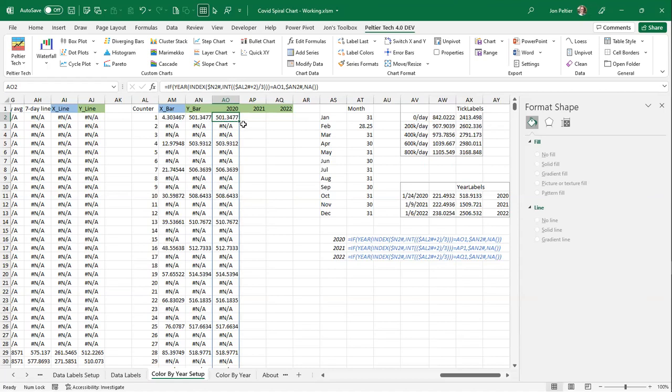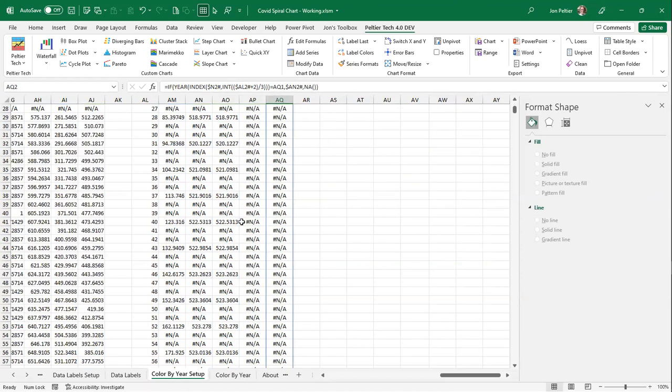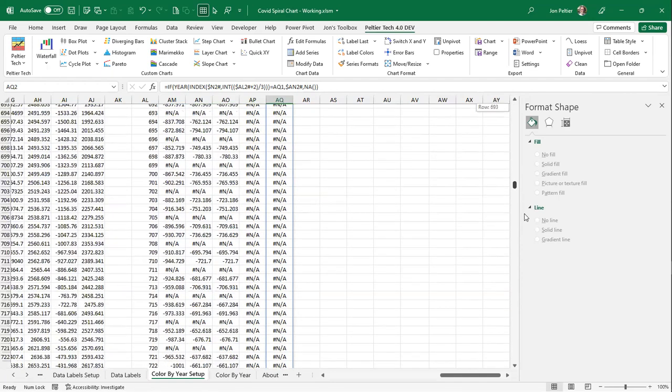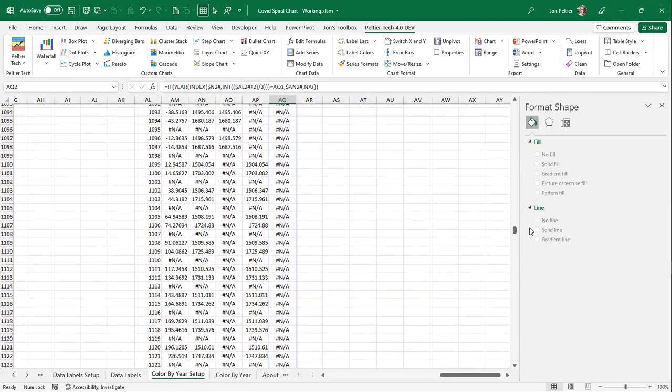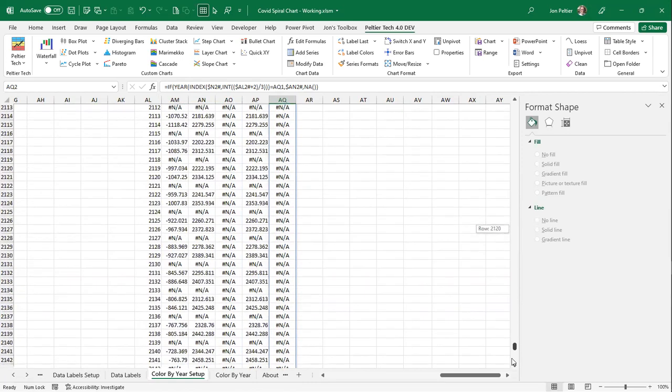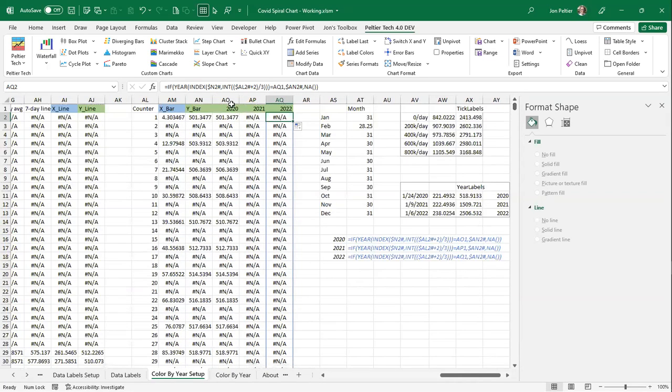But what I'm going to do, I'm just going to drag this over to fill it. Now I have NA for these because it's 2020. And now when I drag down a ways, now it must be 2021. So that column shows. And then way near the bottom, it's 2022. And so what I'm going to do is use the same X values for all of those, but use just the filter. It's like filtering the Y values.